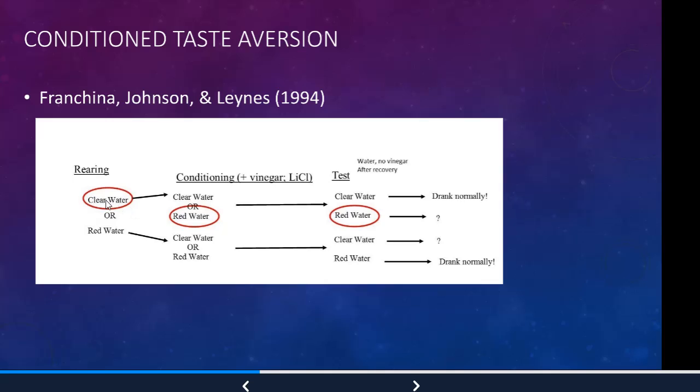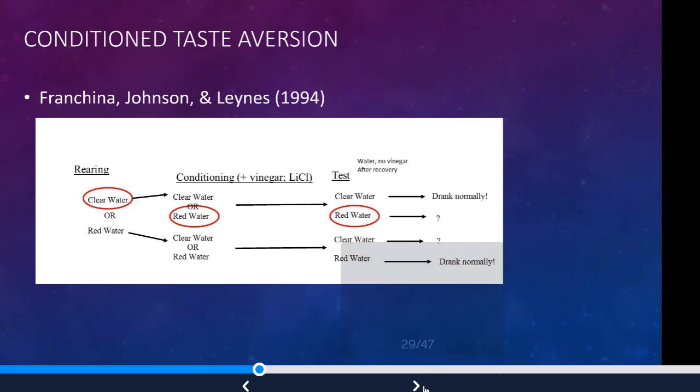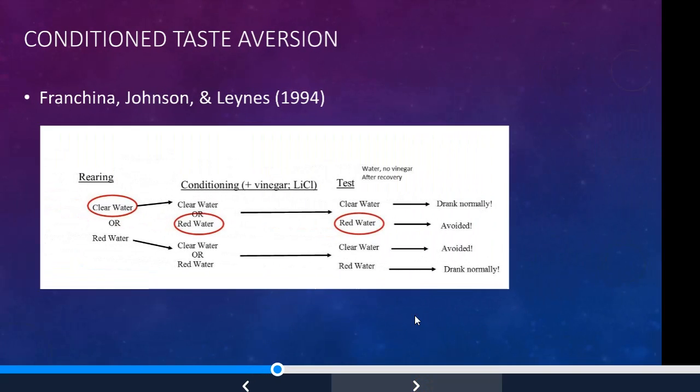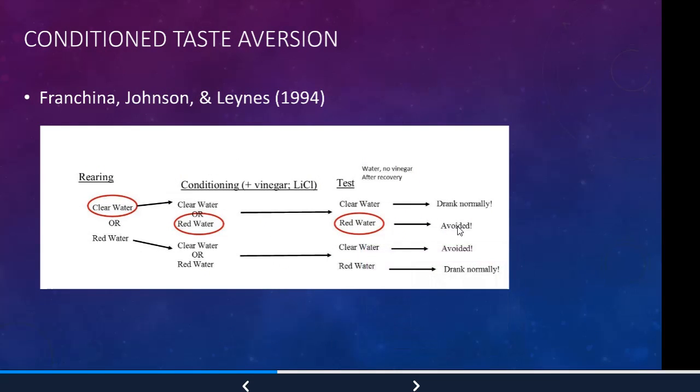But let's consider the group where they had clear water. They came in and it was this red solution. All of a sudden it's this Hawaiian punch, fruit colored stuff, and they drink it and it makes them sick. And then later they're exposed to it, and this is the first time they've had red water, right? Then they're exposed to it. What do you think happened? Well, they avoided this. They didn't drink normal amounts of this water. They avoided it. And by the way, the same thing is happening down here if you reverse all of the conditions.